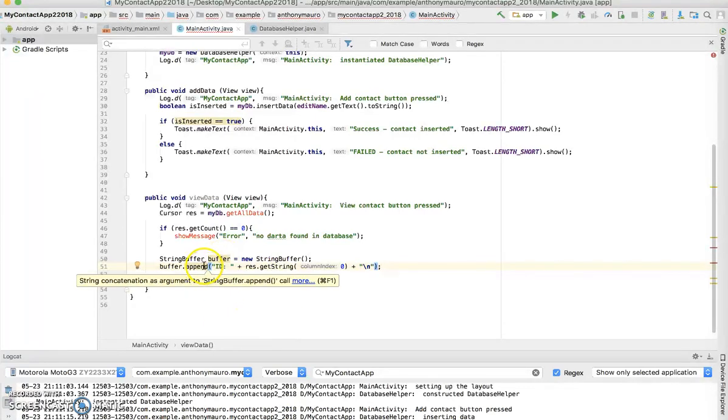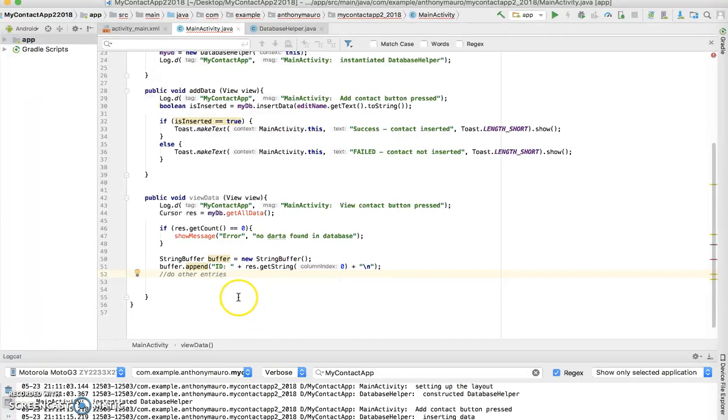So we're going to append to the string buffer our ID, get the string from the results cursor at column 0, and then put a line feed in there. Okay, so you're going to do the other ones, the other entries.